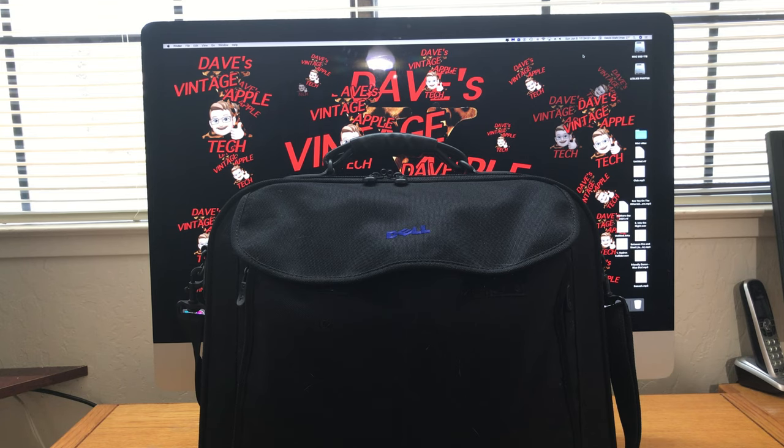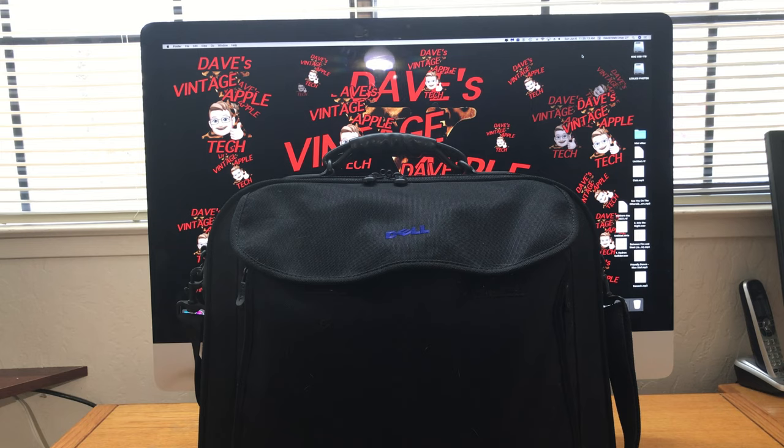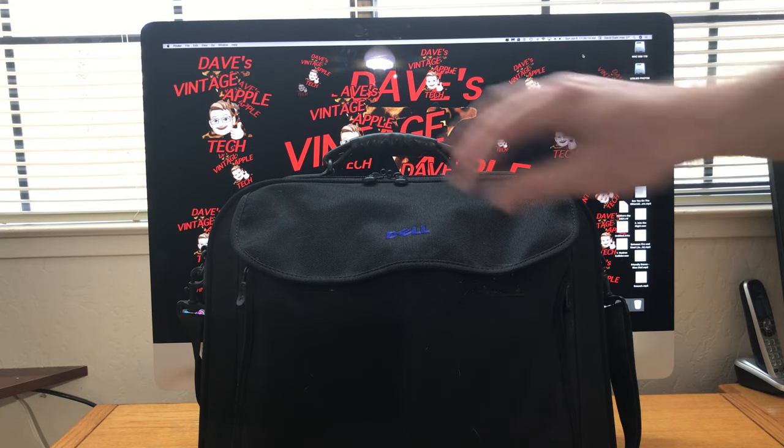And as you can see, it says Dell on it. And there is a computer in there, and all kinds of other stuff too. Now, I have not gone through this thing thoroughly. I just kind of poked and looked at it real briefly. This has not been powered on. I don't even know if it works. This thing's been in for a long time. And so we'll see what's in the bag here. So what we're gonna do is I'm going to open the bag here.